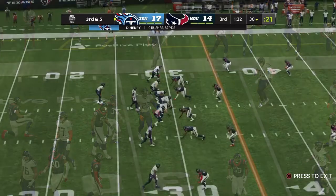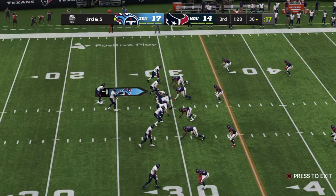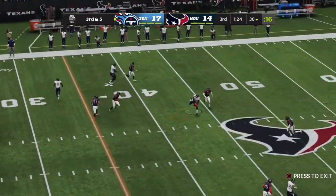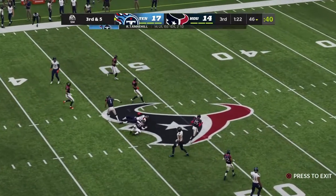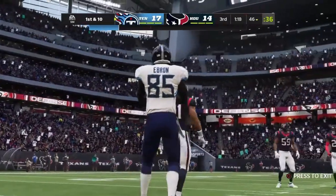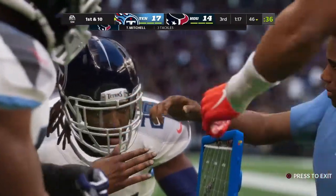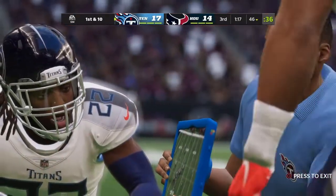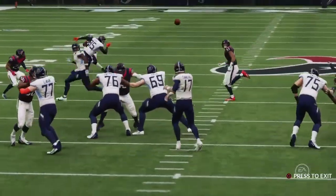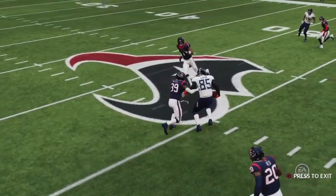And this will be a gain of 5 as he gets it to the 30. Out of the gun, Tannehill. And he's got it. Got his man on the end route, complete. And he will have a Titans first down as they're able to get the 3rd down conversion. Normally on 3rd down and short yardage, you're thinking of throwing to your tight end. It's just going to be a simple chain mover. But this time they let him roam down the field, and a nice dart picks up the first down and then some.